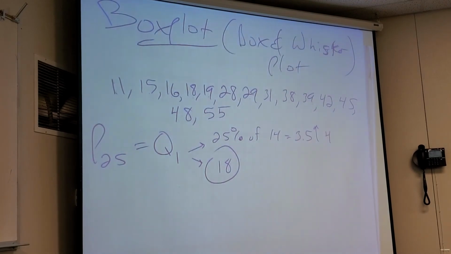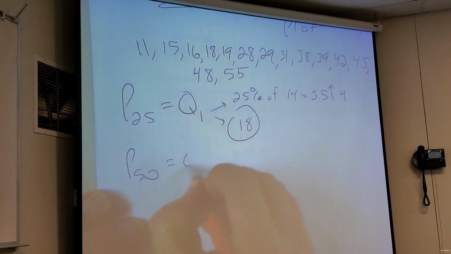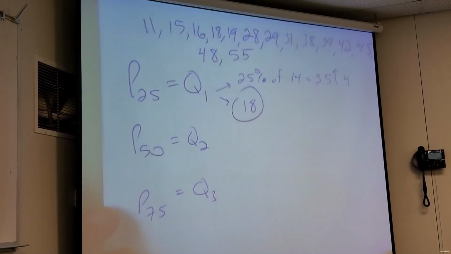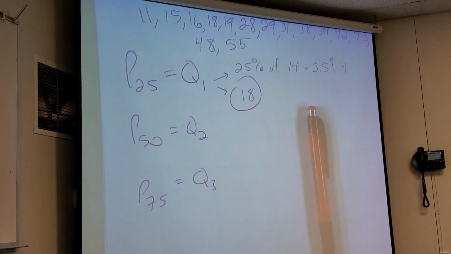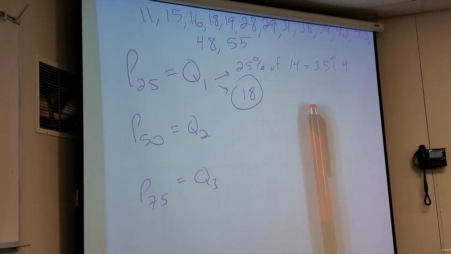Yay. Now you guys do the next two. Of course, the next two are going to be P50. Calculate that one, and P75. Calculate those two for me. So we're breaking the game up. The process doesn't change. The percentage of how big my list is is the first step.